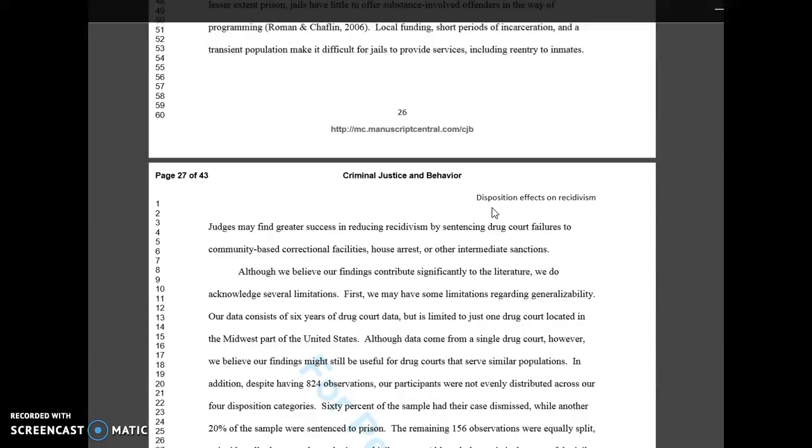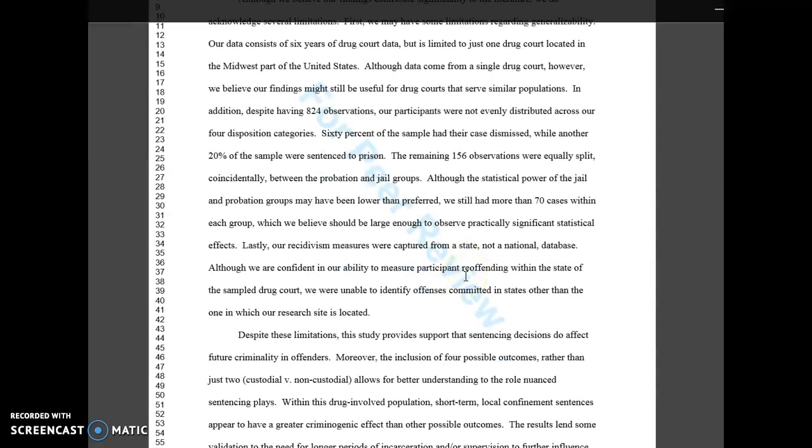In many instances, I would say that the big takeaway from this article is that, yes, of course, persons that have a case dismissed fare better or are less likely to recidivate. And oddly enough, those who go to jail rather than prison are most likely to recidivate. That would probably be the biggest takeaway from the article. And which leads us into question 9 on the quiz. What is the most criminogenic criminal disposition? And it is jail in this particular instance.